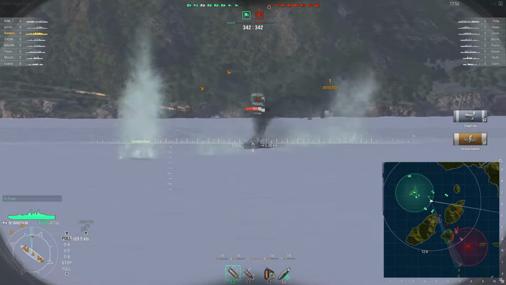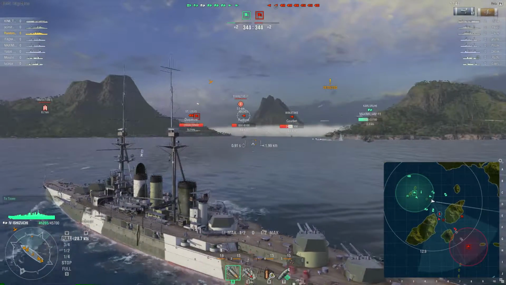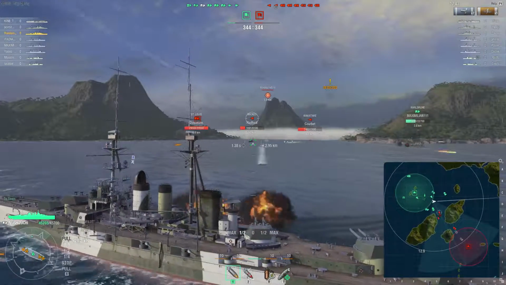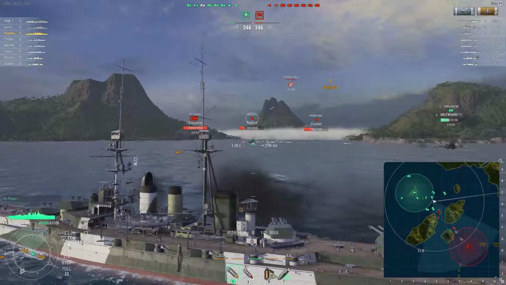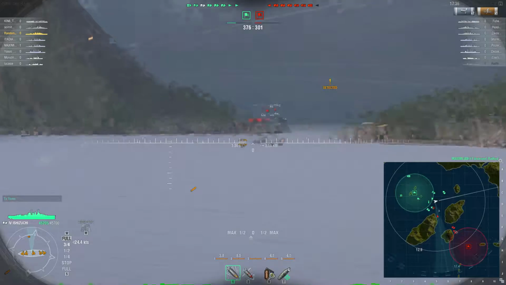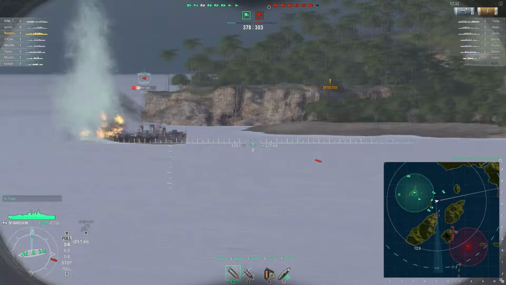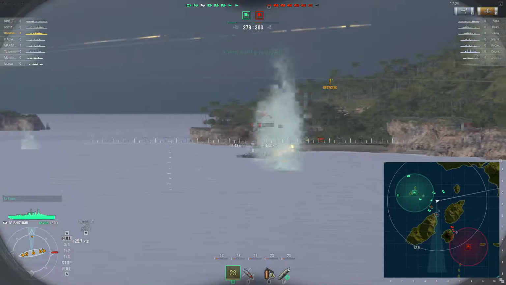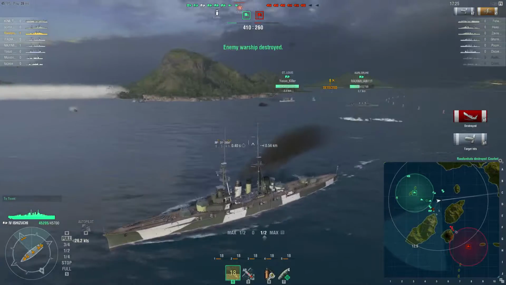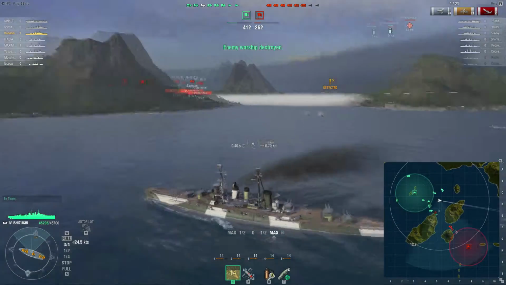Right, let's see if we can whack attack this. There we go, look. Nice hits. Take half of his health off. Now we do have the Wix, we have to watch him. Our secondaries will open up. They're 3.5 kilometer range, so that's pretty good. Let's see if we can get on the whack. There we go. Right, so we don't have to worry about the destroyers anymore, which is nice.